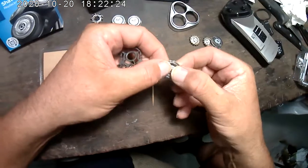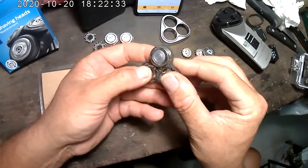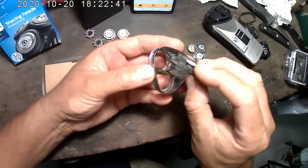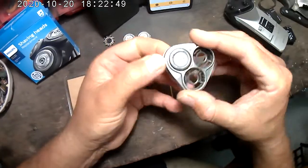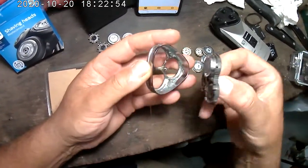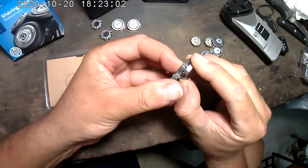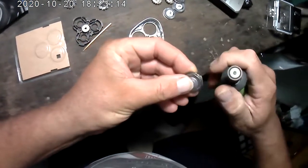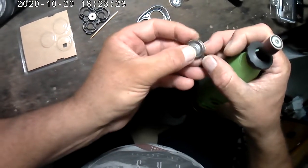Now, to put them in, I don't think it matters which position. You just slide them in really carefully, and it kind of rotates and hangs up on there, so it's probably the correct position. See, the head seems to work. So that's the right position. Although, I think I'm going to take off just a bit more on this one. Side here.